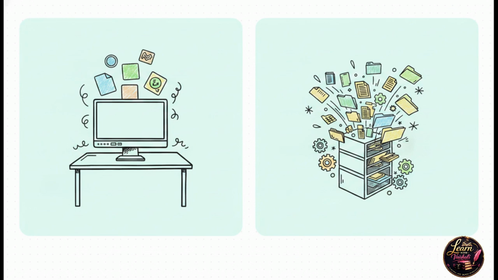On the flip side, My Computer is your storage exploration hub. You use My Computer when you need to dive deep and explore the internal architecture of your machine. We're talking about accessing your hard disk drives, checking out removable storage, and navigating through all those nested internal folders and files. Desktop is the surface, My Computer is the filing cabinet.